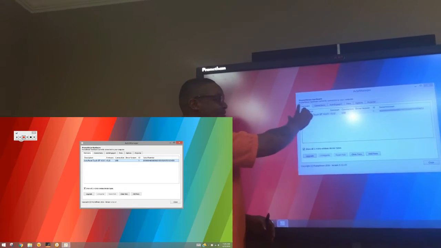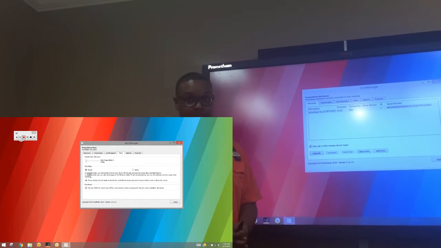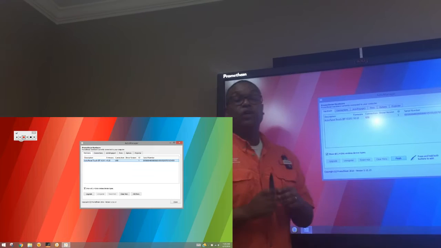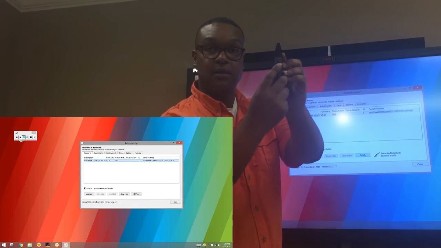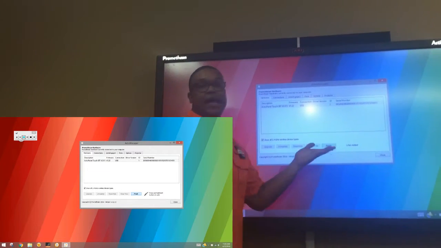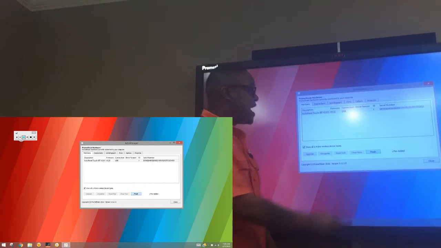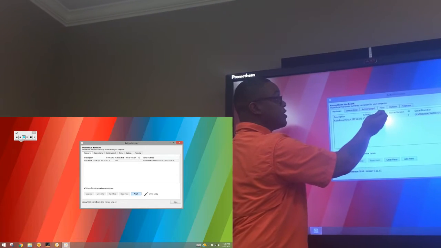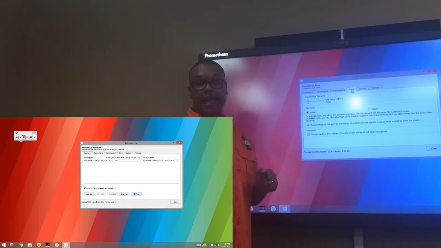Start with Hardware, choose your panel, and then click Add Pins. Once you click Add Pins, it will ask you to press the button and the tip at the same time. So I'm going to press those together, and I get a message that says Pin Added. Once the pin is added, you hit Finish. So I'm hitting Finish. And then I'm going to go to the Pins tab and make sure Mouse is selected.